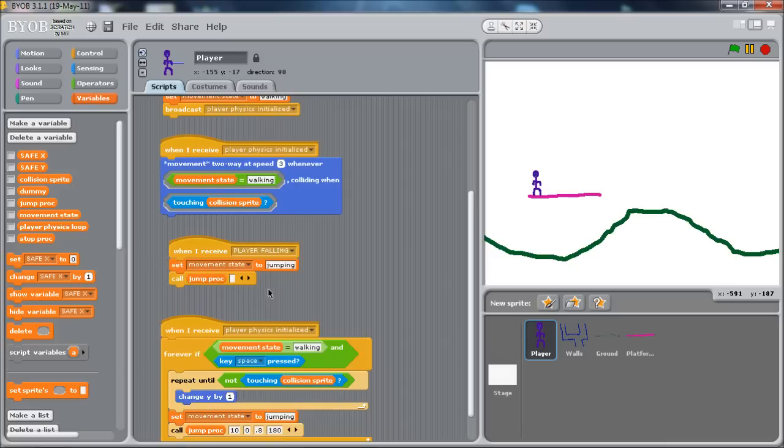Make it faster. So call jump proc. Got our 4 parameters. Again, these are documented in the documentation file in the toolkit. And we're going to jump with 0 speed, going down. This really kind of gets ignored because there's 0 speed. We're going down. We could provide an impulse there if we wanted to. We're going to keep the gravity the same, and gravity still pointing down 180 degrees. So that should turn on falling for us.